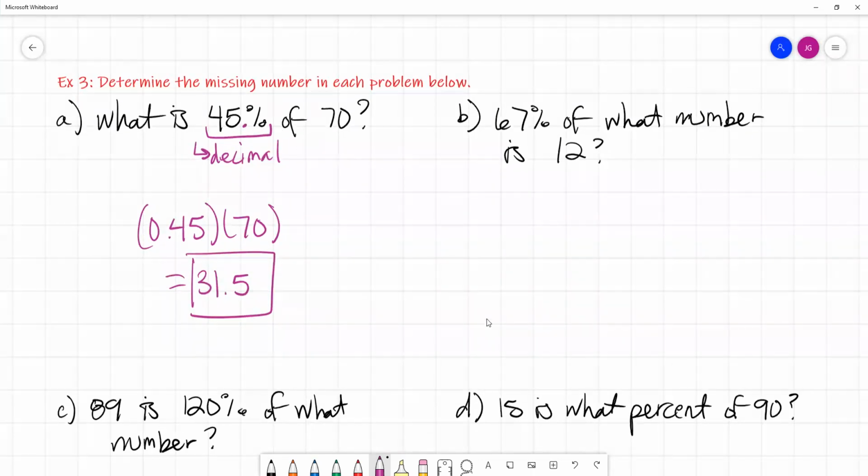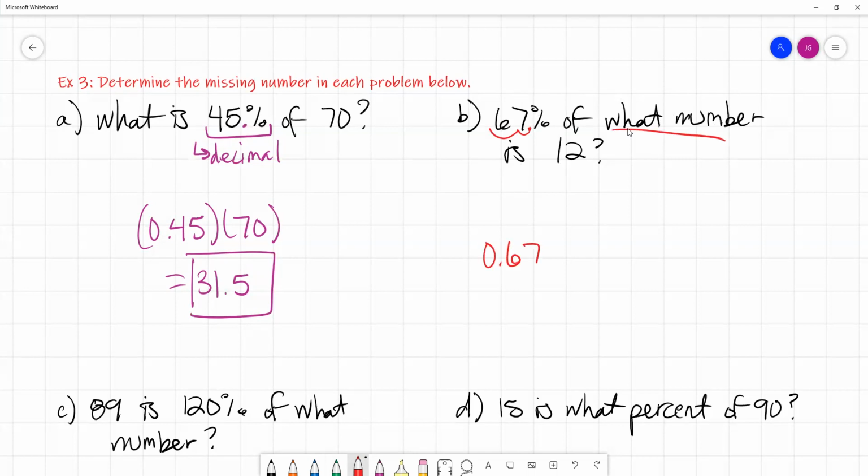In the next few parts is where it gets a little bit trickier, and we're maybe going to have to rely on an equation. So 67% of what number is 12? So I'm taking a percent of a number to get 12. Let's go ahead and translate this into symbols. So I have my 67%. When I see the percent, I immediately think, let's convert that to a decimal. So my decimal's here, move it 2 places over to the left. So 0.67 of what number?